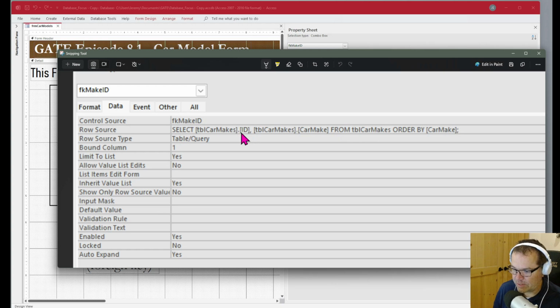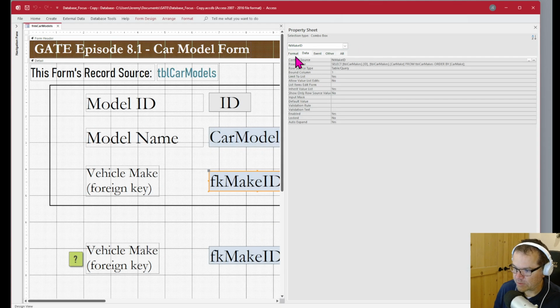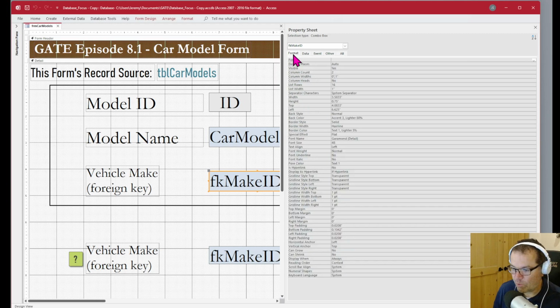It's selecting ID and it's selecting car make, and then ordering by car make to make it alphabetical ordering. You'll notice it's bound to column 1, so it's bound to this ID. So wait a minute, if it's bound to this ID, why is it showing the car make and not the ID? Well, glad you asked. That's because if you go to the Format tab for the properties for this combo box, let me zoom in a little bit so you guys can see.